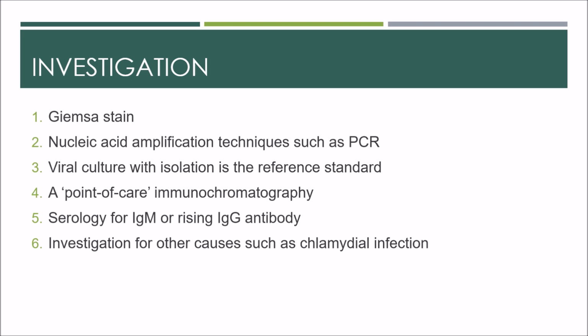A point of care immunochromatography test takes 10 minutes to detect adenoviral antigen in tears. Sensitivity and specificity are excellent. Serology for IgM or rising IgG antibody titers to adenoviruses has limitations and is rarely used. Investigations for other causes such as chlamydial infection may be indicated in non-resolving cases.